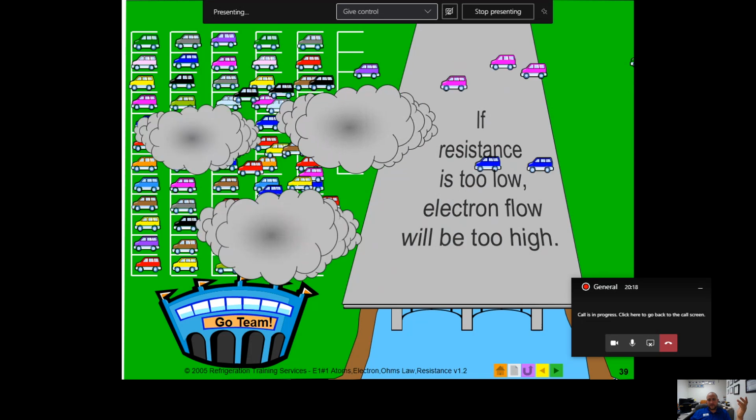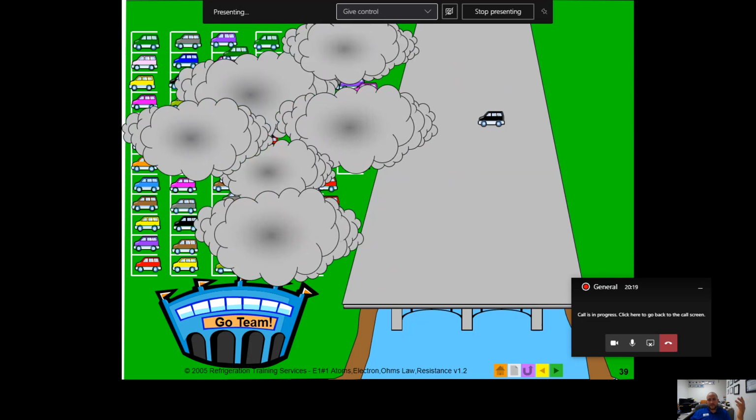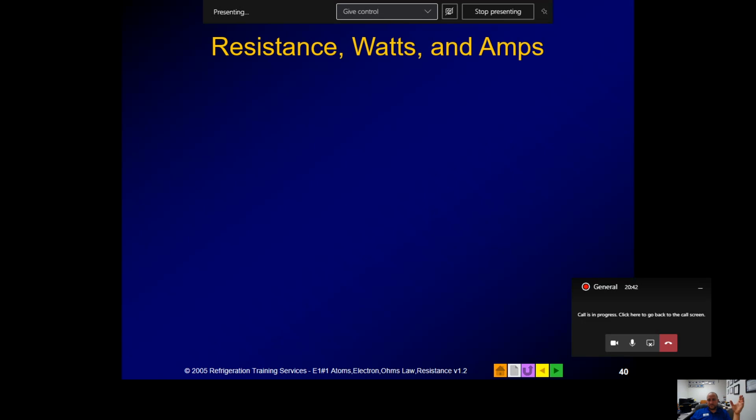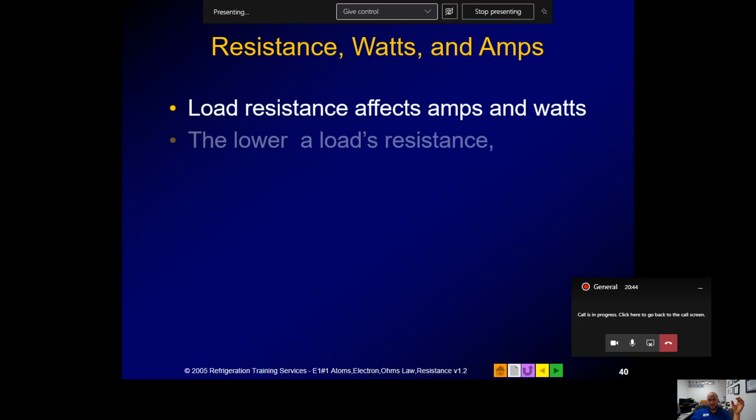So now these cars all come in at 100 miles an hour, and instead of having to slow down before they enter the parking lot, they just drive in at 100 miles an hour and they all crash, right? That's kind of what electricity is doing if it bypasses the load, if it bypasses the resistance. There's no way for it to be contained, I guess, or consumed. So that's bad. So zero resistance in a circuit is bad.